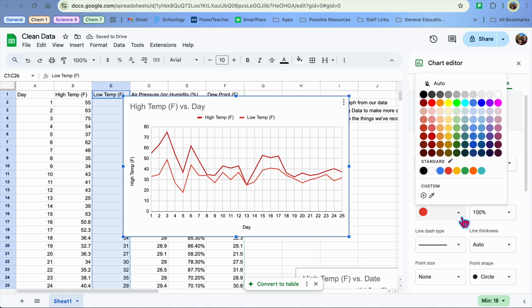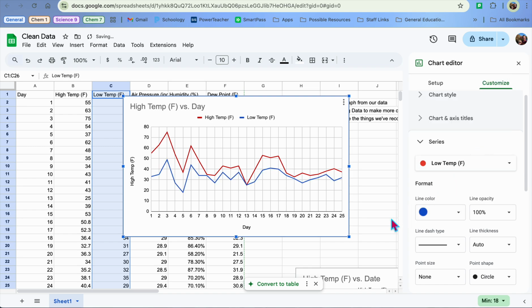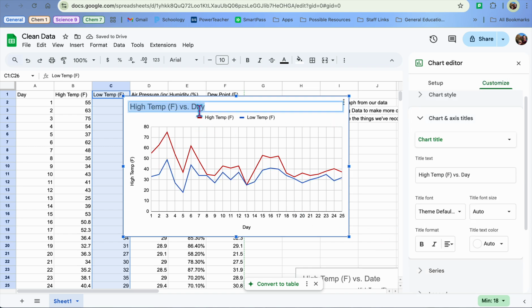Then I'm going to go to my low temp, and I'm going to switch that over to a dark blue. Okay. And I should also change my title, so high temp v low temp. Okay, so you can often say like variable versus variable, high temp versus low temp over 25 days.